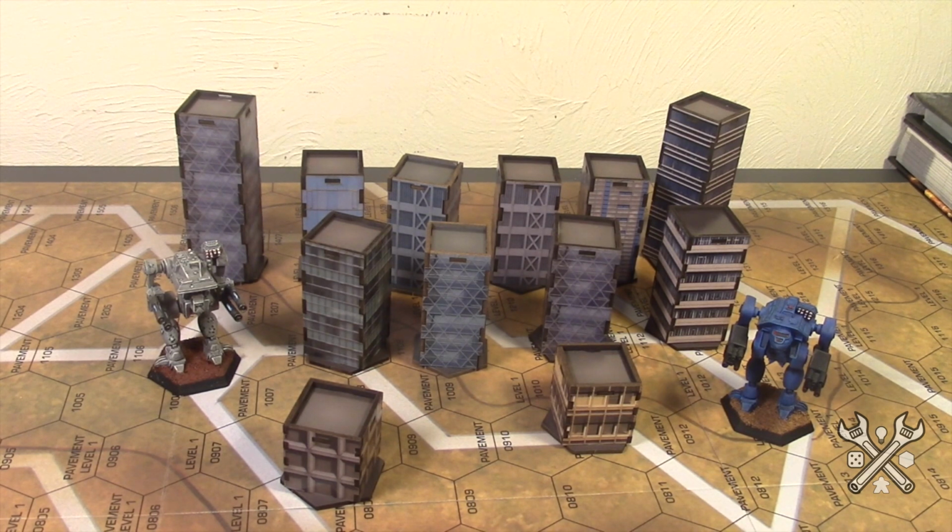I'm really happy with the way these things came out, and stay tuned for future videos. I'm going to show you how I made it. I'm going to share the files and show you my process and how I got everything together, optimized, and ready to go for to be laser cut for you at the Game Crafter.